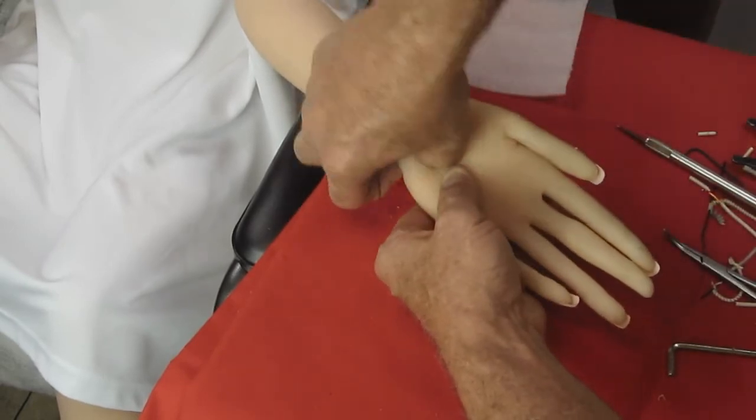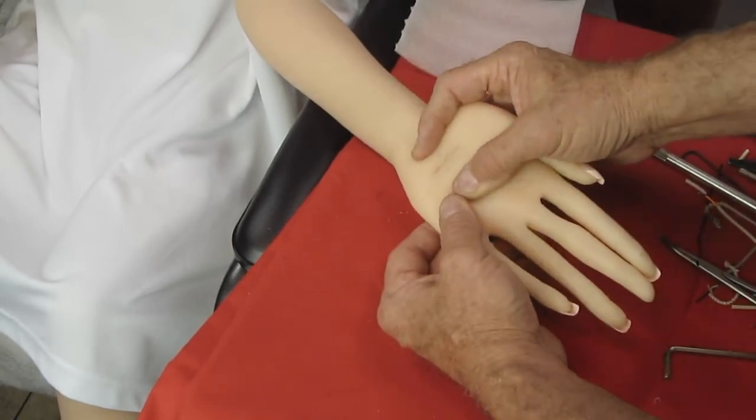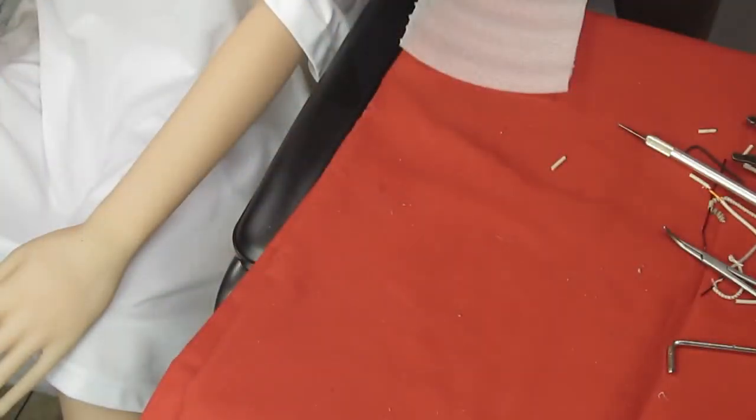In closing up, I will probably close the way I always do. I'm not going to include the close up in the video. Everybody has their own way of doing it. None of them are wrong if they work. That's my philosophy. If they work, they're not wrong. Simple as that. And now she has two very good working hands.